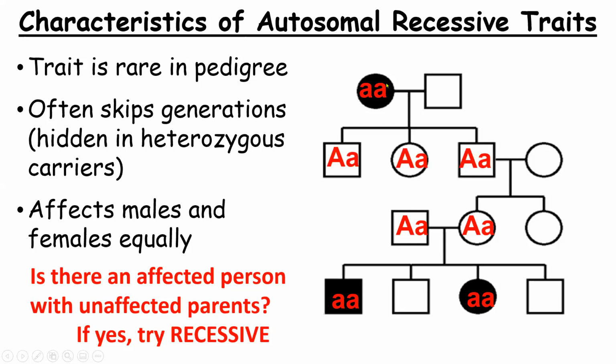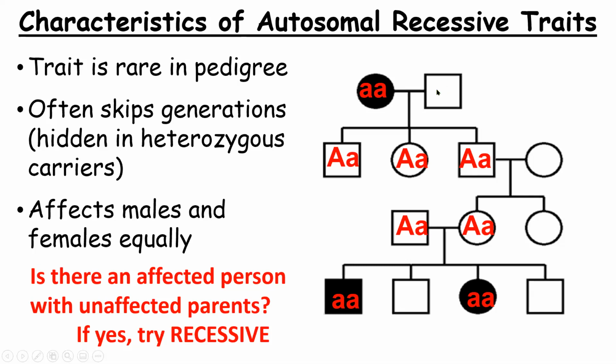You could also work your way down from this mother who has the recessive trait, but none of her children do. She has 3 kids without it. So you know these 3 kids must each inherit 1 of her lowercase a's, because that's all she has to give them. You got to get something from your mama, and mama only has 2 lowercase a's to give you. You're going to get 1 of them, but none of them are colored in, so they must all have a dominant allele to keep them from showing this recessive trait, and that dominant allele must have come from dad.